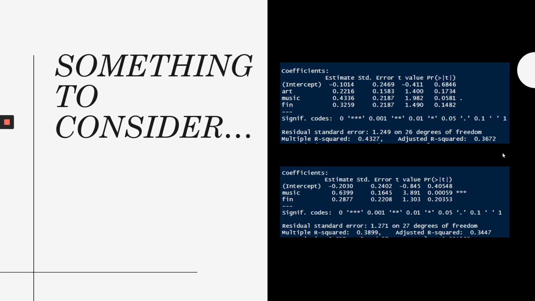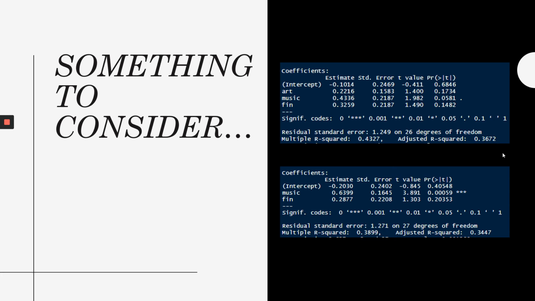And if we look at art and music, it's possible that both of those variables could be actually measuring the same thing, and that is just an overall appreciation of the arts. So we may choose one of those to represent the appreciation of the arts, or we may choose to find a different predictor that is measuring the appreciation of arts. But since we have the data we have, we're going to pick one to represent it.